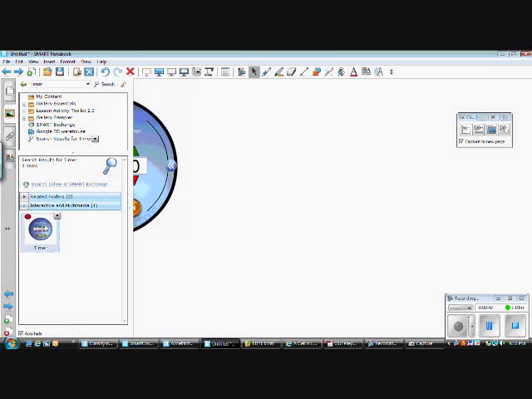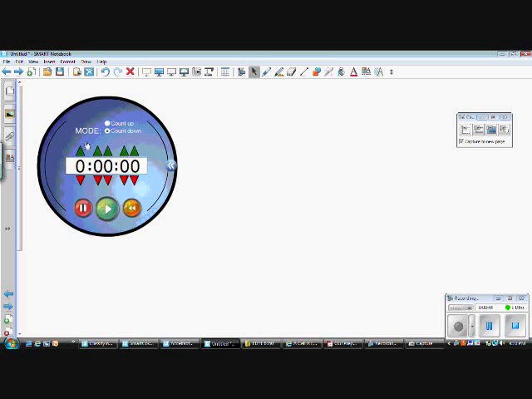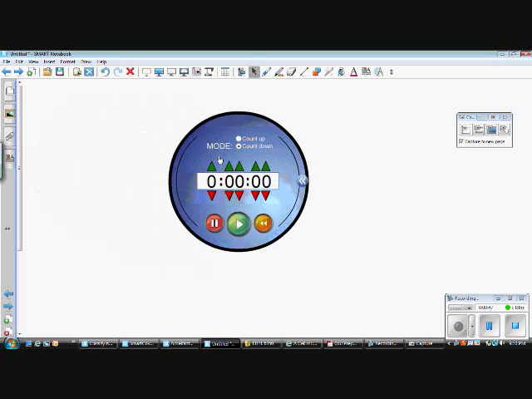I'm going to double click on it. It'll pop up in my smart file. And now I have a timer for my classroom. This works great if I want students to have a couple minutes at each station, or to work with a partner and then I want their attention back, or to switch partners. This is a great feature.